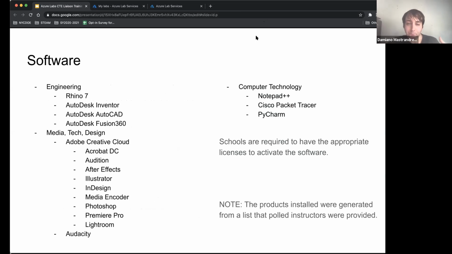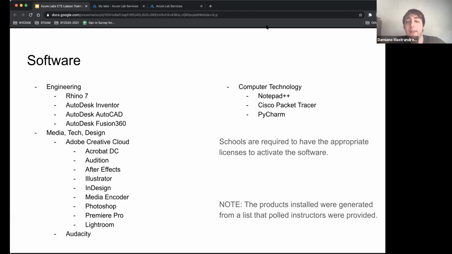With that being said, I know that many of you have questions about what type of software do you mean by specialized? And so what we've done is we've gone ahead and broken that down for you here on the screen by vertical. Now, if it is an internet or a web-based solution, such as something like Gmetrix or the Networking Academy from Cisco, those don't need to be installed. And so they still work in the platform through the web browser. You have the choice of Chrome or Edge. But for the programs you have to actually install for them to work, these are the ones that have already been pre-configured on your device.